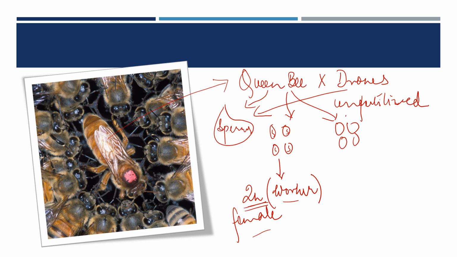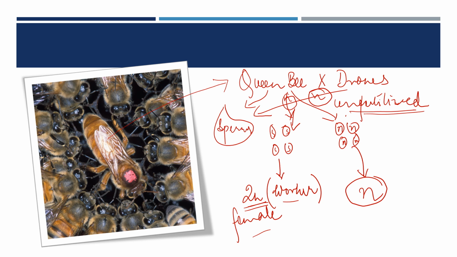So what it will do, the queen bee will directly make new individuals. That is an option she is doing. All the eggs don't need to be fertilized. These eggs are unfertilized, and they will give birth to n individuals, as the gametes were n in honeybee. A few are being fertilized with sperms, giving 2n individuals, but the gametes which are not fertilized will give rise to n individuals with n chromosomes.